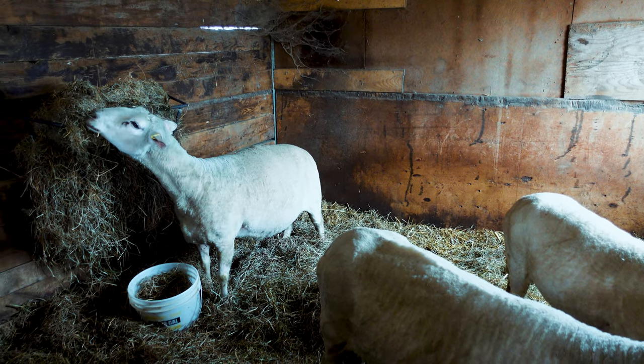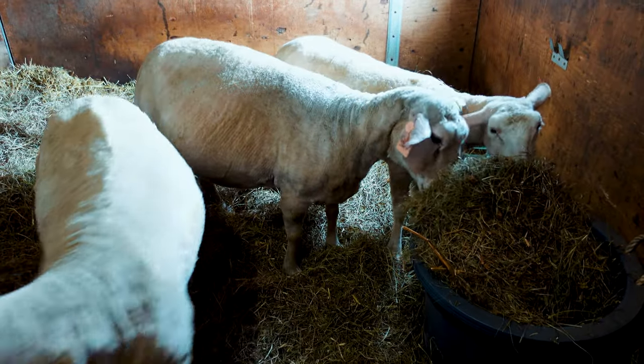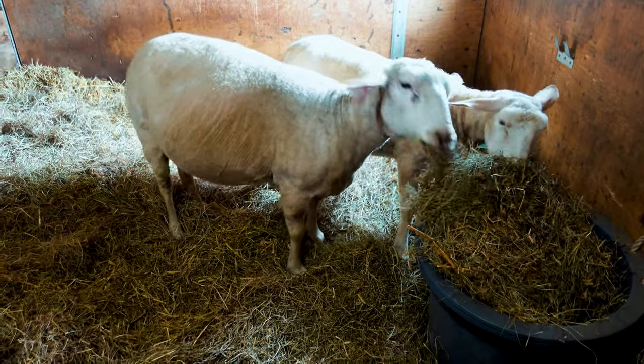As someone who is a shepherd of sheep, I think all of these things are awesome and are absolutely present in sheep's milk, but they will also need to be present either in their feed or in the grass and the soil that they're eating and grazing on. So it's not necessarily guaranteed, but if the sheep are being raised properly, then absolutely all of these things will be present.